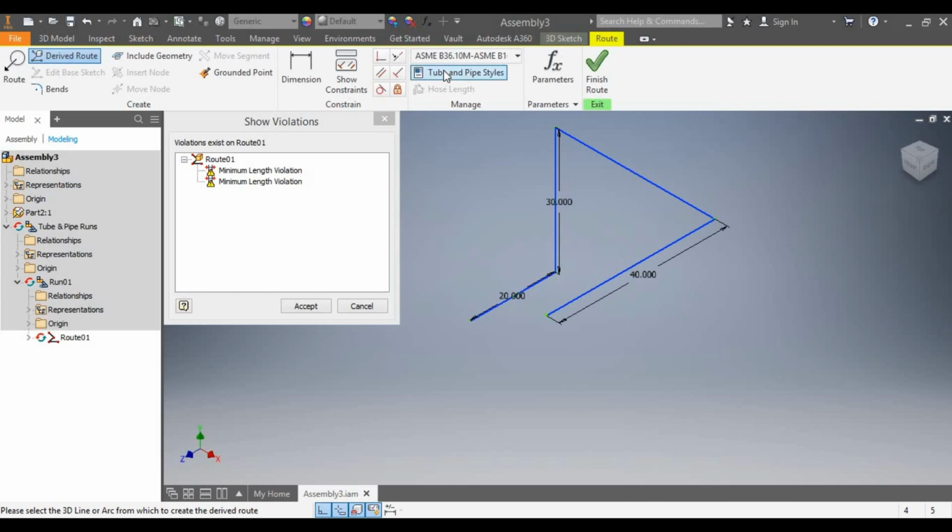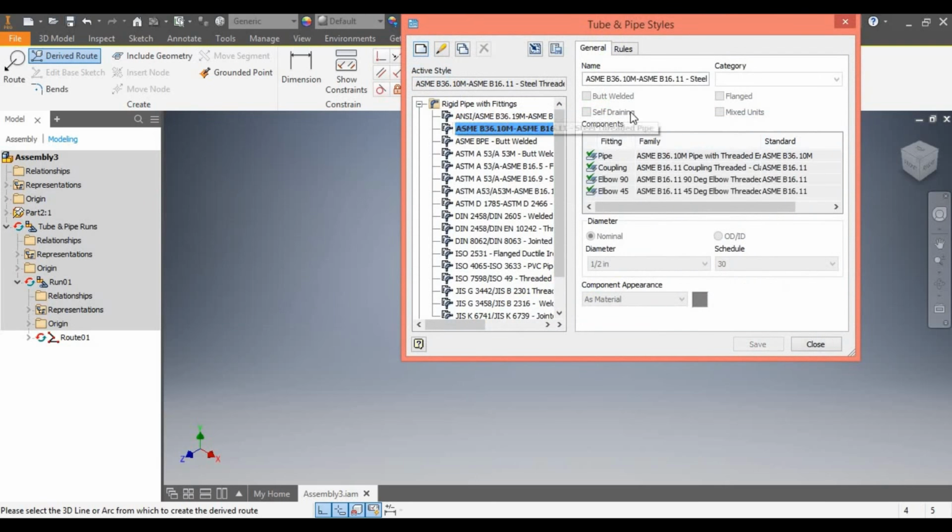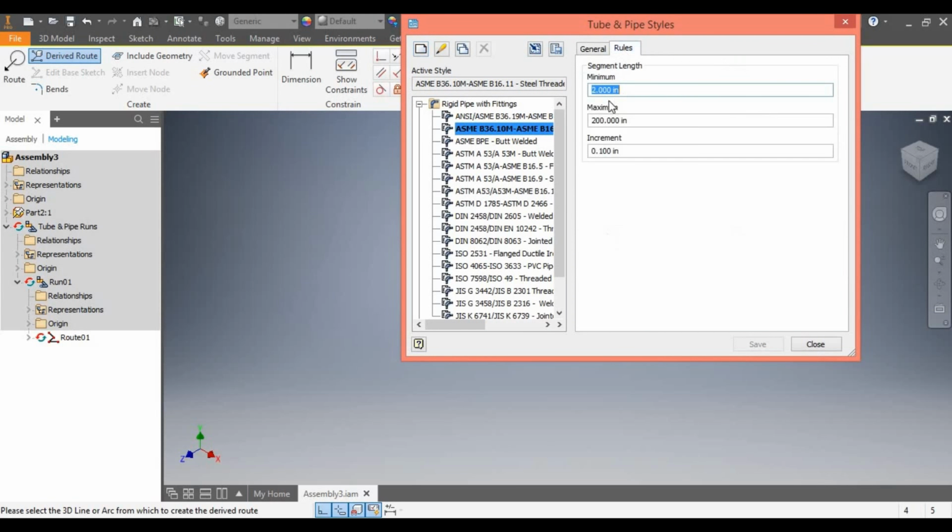Let me explain. Open tube and pipe style. Here we can see a tab of rules where it recommends the minimum length of route, maximum length of route and increment. Here we can see that it has been automatically selected by Inventor according to spec, minimum length and other.